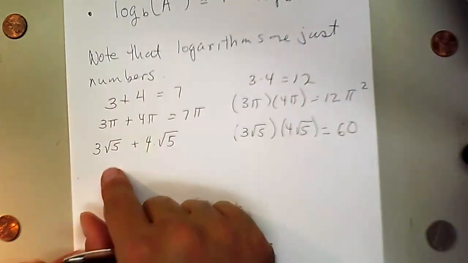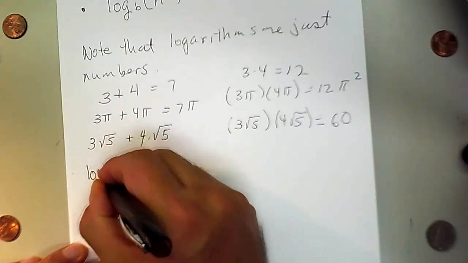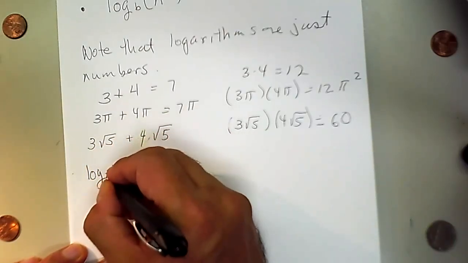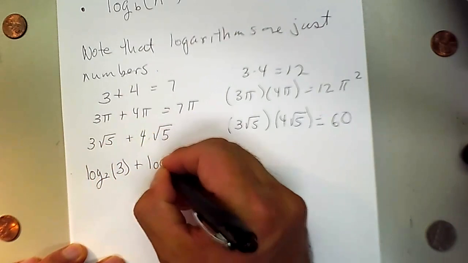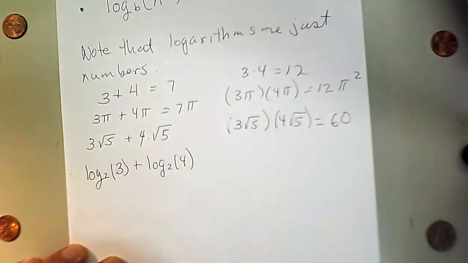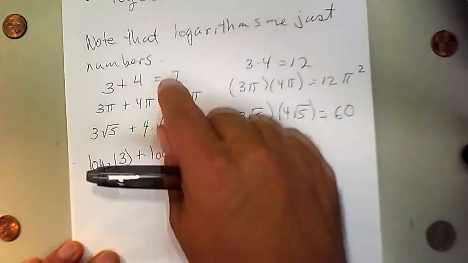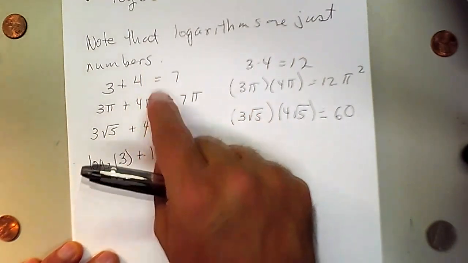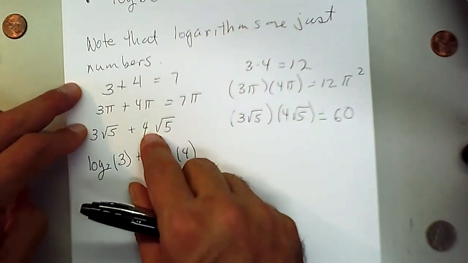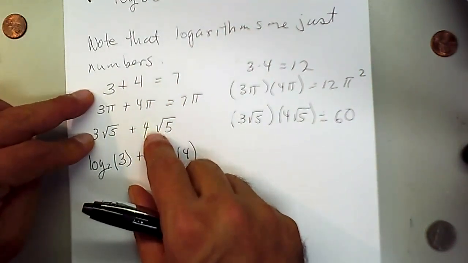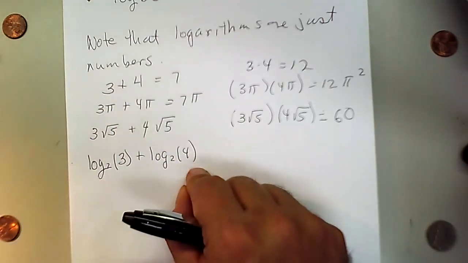Okay, so now we got logarithms. Something like the logarithm in base 2 of 3 plus the logarithm in base 2 of 4. This has a special rule of its own. Those have special rules also; we are just way more familiar with them. We may be a little shaky about some of the rules, but for the most part we are very familiar with those rules. This one has a new rule, and we have to get to know it.